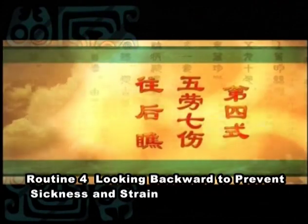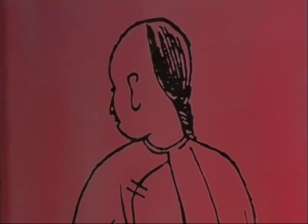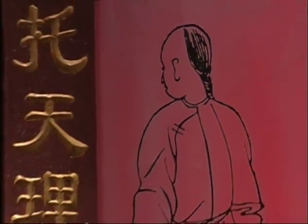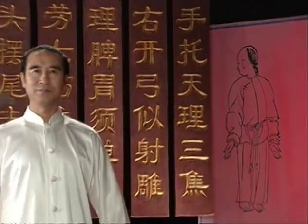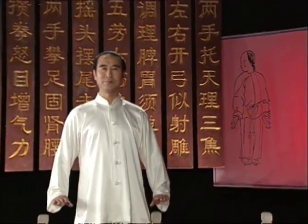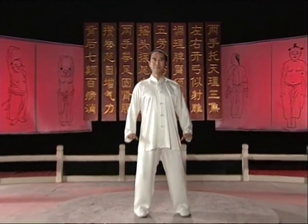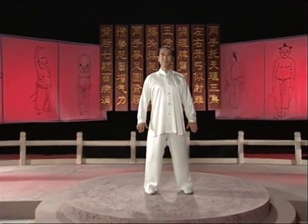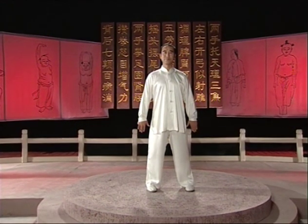Routine 4. Looking backward to prevent sickness and strain. 1. Continue from the previous routine. Stand with the feet apart and straighten the knees slowly to raise the body weight. Let the arms hang loosely at the sides, with the fingers pointing down and palms facing backward. Look straight ahead.